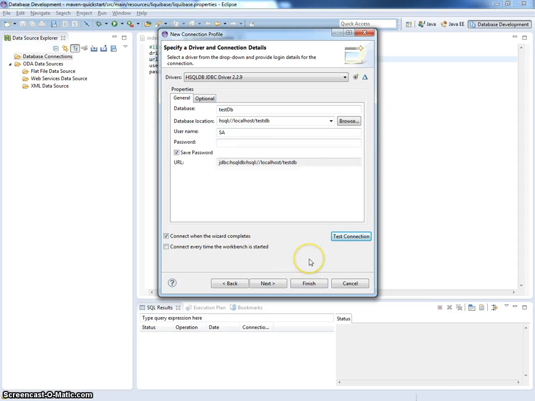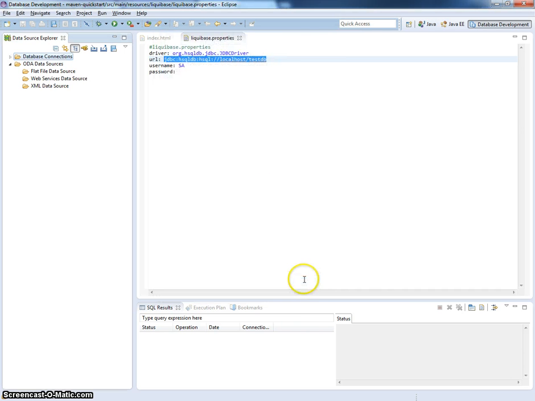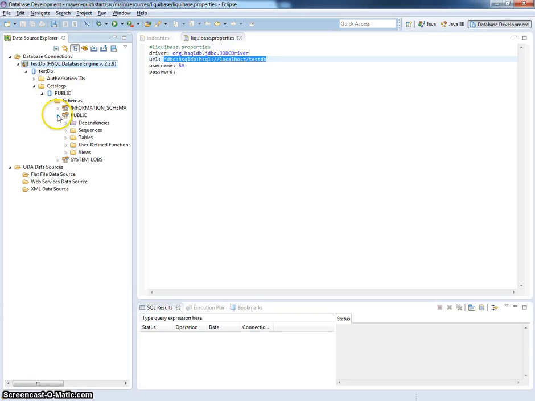We have successfully connected to the database. Just leave the save password checkbox checked, so as not to type it again every time you connect to your database. And after finishing, we have a new connection with catalogs, schemas, etc. So it's completely usable. You can edit any database table from here.